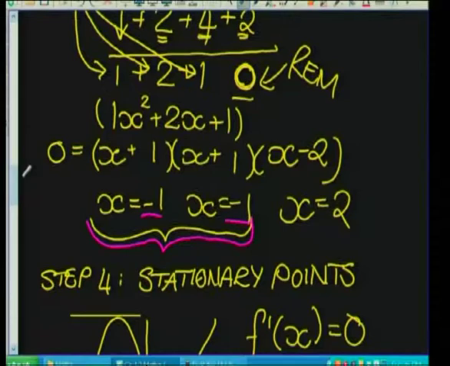Okay. Right, we've done a lot of working out so far. We've worked out the shape of our graph. We've got the y-intercept, which we said was negative 4. I've got the x-intercepts, which work out as negative 1, and positive 2. So negative 1 and positive 2, those are our two x-intercepts.